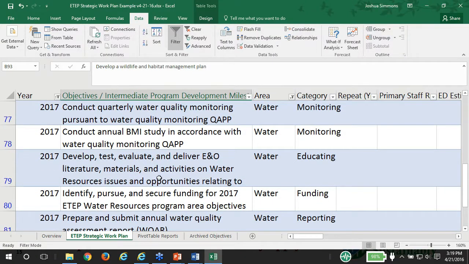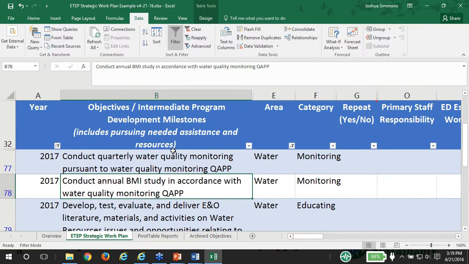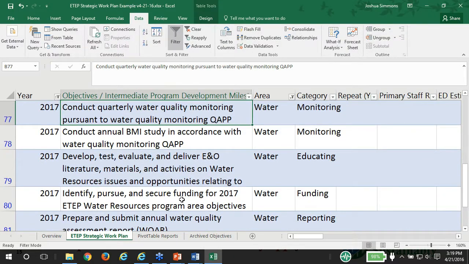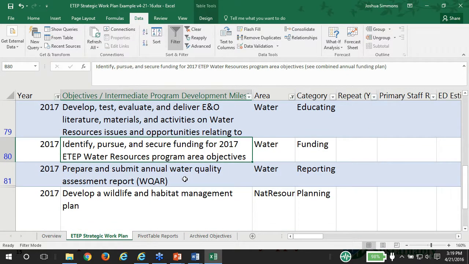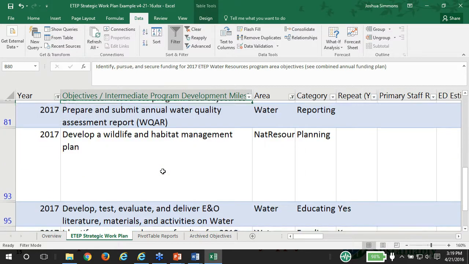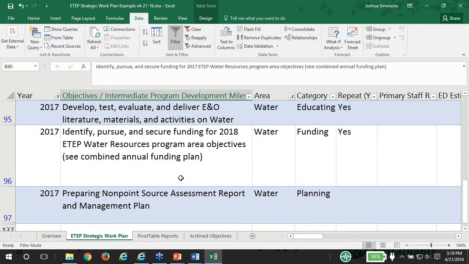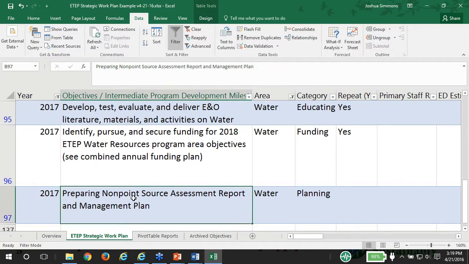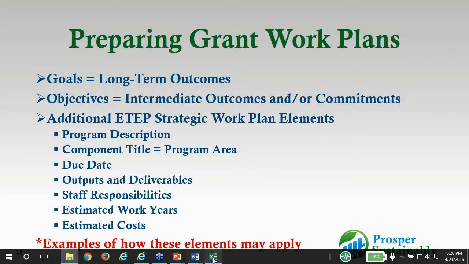So as I mentioned, this is just an example plan. Normally this would have data, so you'd enter data and store it. You'd organize and analyze your data. So there may be a few more on here as well, but there's education outreach related stuff. There's pursuing funding, so applying for water related funding may be something you want to include in your plan as well. Developing non-point source assessment reports might be something that you include in your 106 grants or your 319, depending on if you have 319 or not. But so that's how you can quickly populate it.